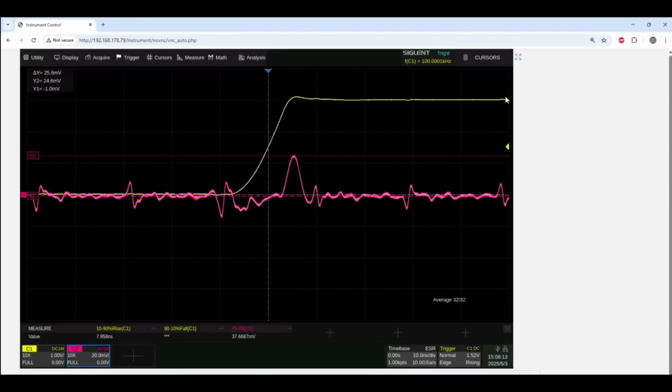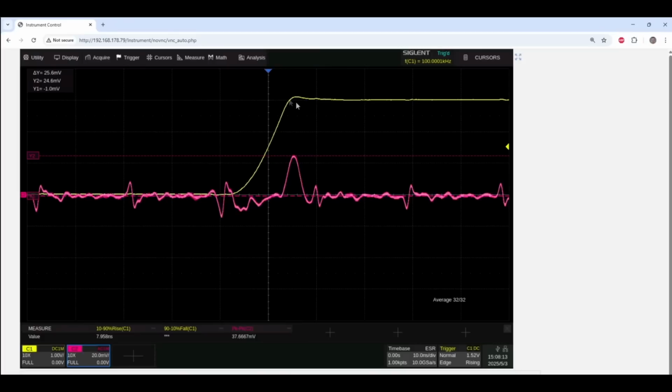The yellow trace is my clock signal, and currently we're just zoomed in on the rising edge. This is with a low GPIO output drive strength. So on the bottom left, you can see the rise time measurement is just about 8 nanoseconds. So faster than the SIGGEN we just saw, but it's still comparatively slow at 8 nanoseconds. The second trace is the crosstalk measurement on the quite low output of the STM32, so this is just set to a GPIO low, but we do see quite a bit of crosstalk already. The smaller periodic bumps you are seeing are actually clock feed through from my 25 megahertz high-speed external crystal oscillator, so ignore those. What we're interested in is what happens shortly after the rising or falling edges.